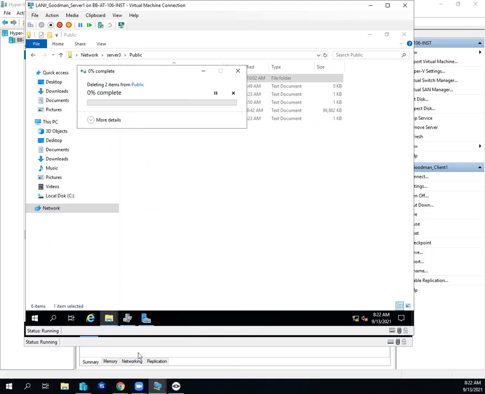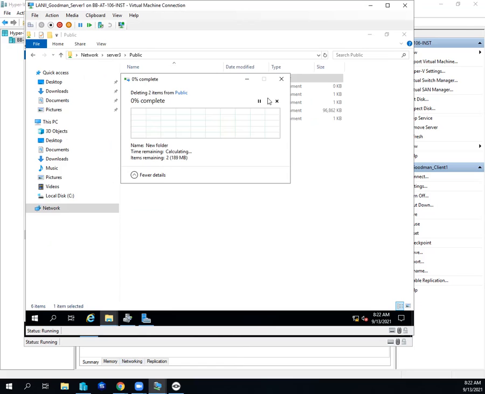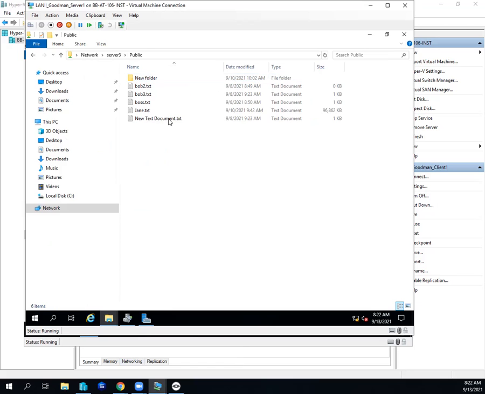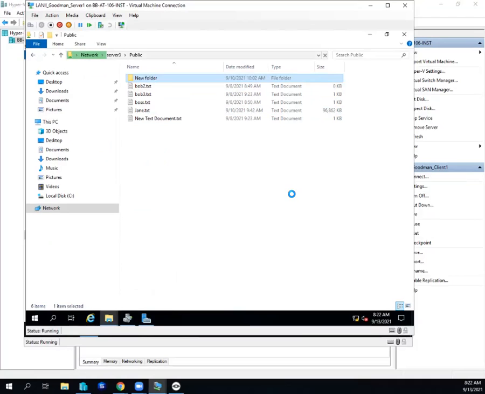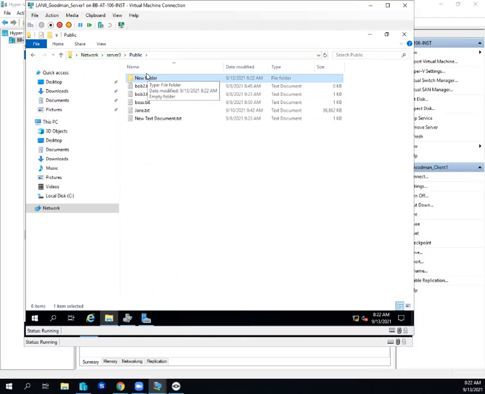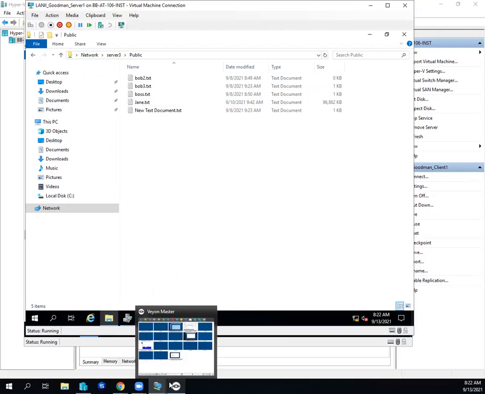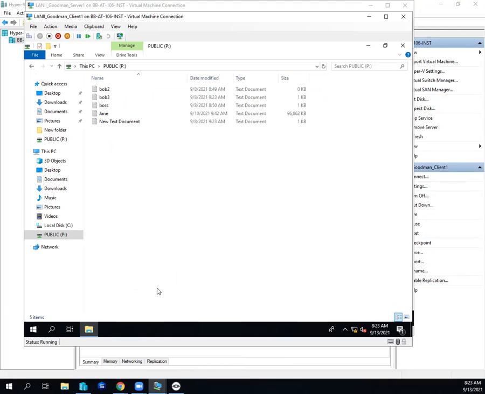What's that? Why are we calculating stuff? I locked it up. Oh, that folder is empty. Okay. Cleaned up a few.